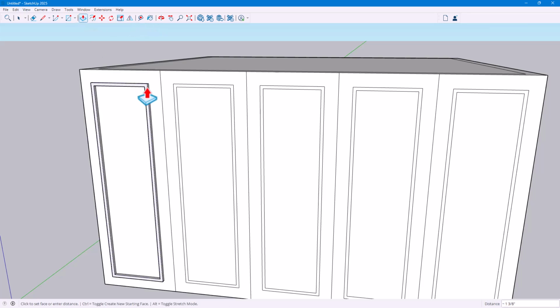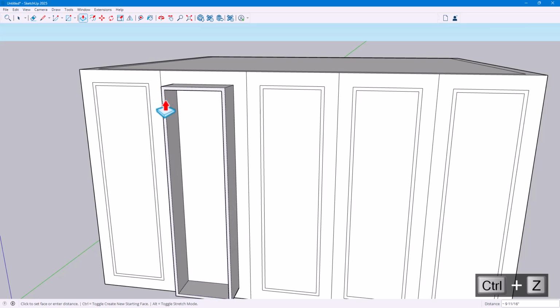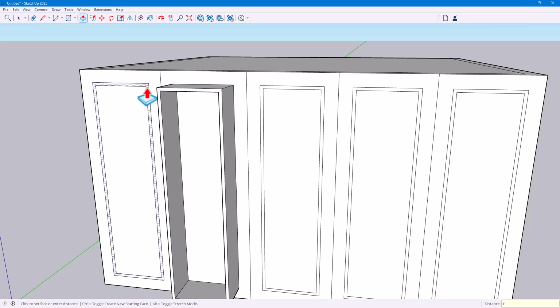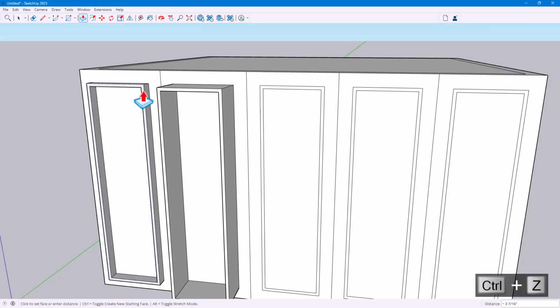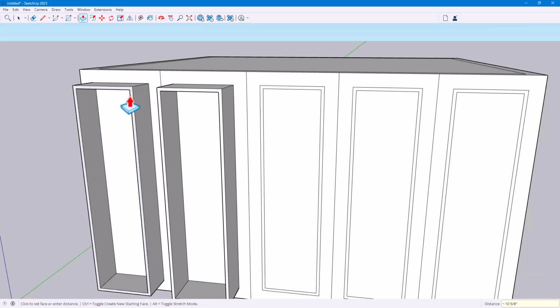So let's just go around over here and you can see that I can simply go ahead and select it. And then you can see that I can set the distance as you want right here. So just go around over here. And then let's say, for example, drag it out. So let's just drag it out right here.